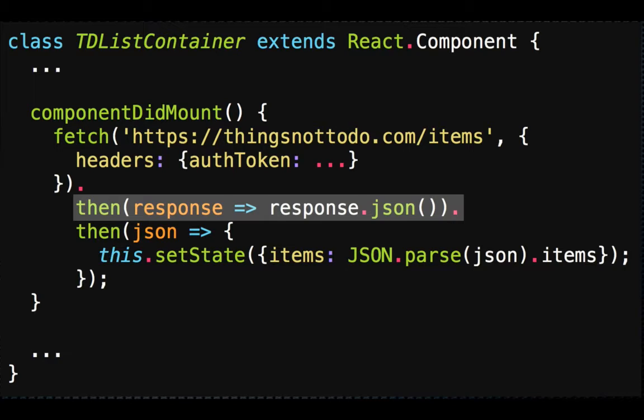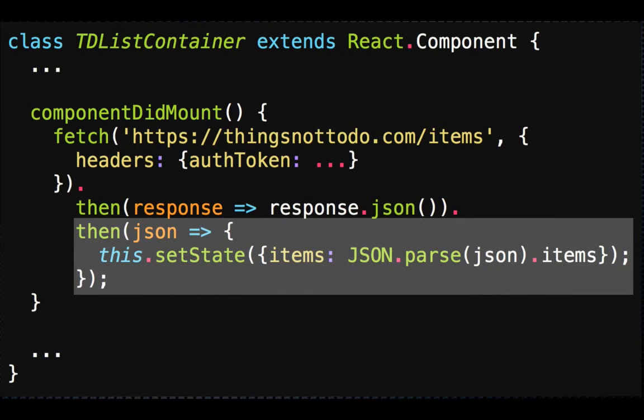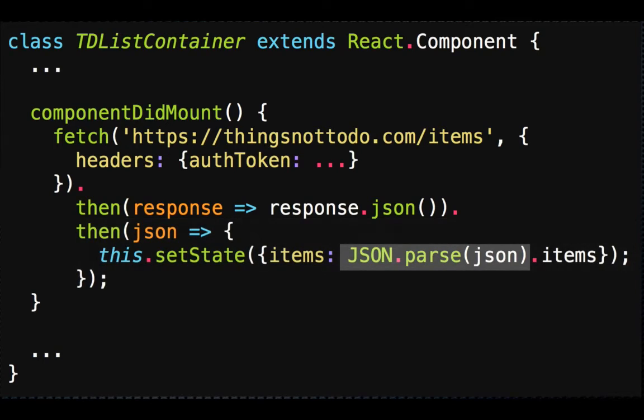When we fetch something, it gives us a response, but it doesn't even actually start reading the content of the response yet. It gives us a chance to decide if and when that's going to happen. So in this case, we're going to say that we want to start reading the response JSON. But that gives us another promise in turn that will only resolve when all of that response JSON has been returned. So we chain on another promise block to get to that JSON.